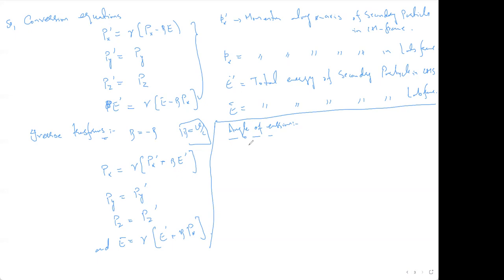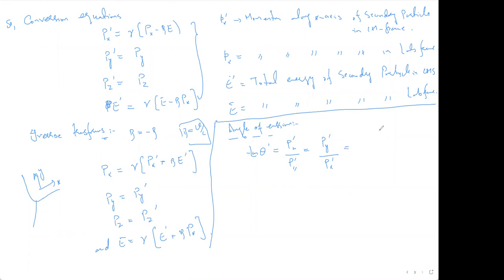Now you know that tan theta dash, in the center of mass system, is always given by perpendicular by base. So perpendicular क्या होगा? I will write this as p perpendicular dash divided by p parallel dash. For example, if some particle is moving in the x direction, perpendicular to this will be y. So p perpendicular is py dash divided by p parallel, that is px dash. समझ आया? This is perpendicular to the direction of motion of the particle.